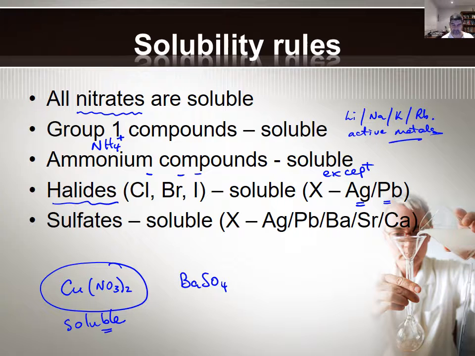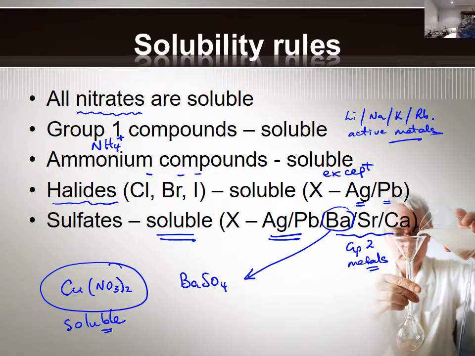And as far as the sulfates are concerned, most sulfates are actually soluble, but there are some exceptions, the same two exceptions we had for the halides, silver and lead, but also a couple of group 2 metals. And one of those is barium. So that means from our exceptions, barium sulfate is insoluble, and so therefore barium sulfate now must be positively identified as the precipitate. We said it was a white precipitate, and we can indicate that with the little symbol S to say this is a solid. This has come out of the solution and it is a solid.